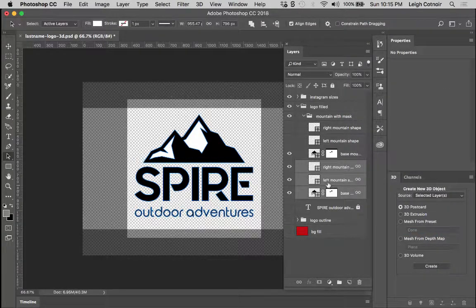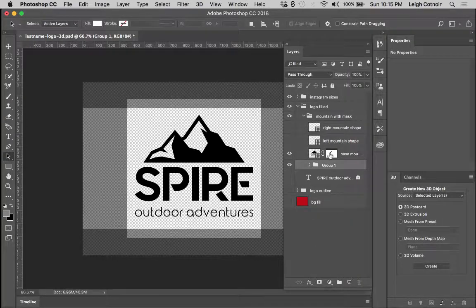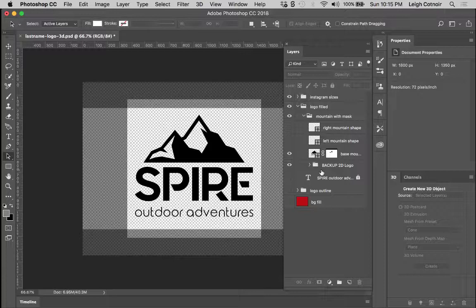All right. And then I can also lock these copies, these backup copies. And that way, when I turn off the visibility, right, and then if I really wanted to, just to preserve everything, I can go ahead and put those in a group, and I can just call this backup 2D logo. Okay. And that's probably not 100% necessary, but it's something that I like to do. I'll go ahead and save my files. I like to make backups of things if I don't think that they're going to put a lot of taxing extra memory requirements or processing requirements on my computer.